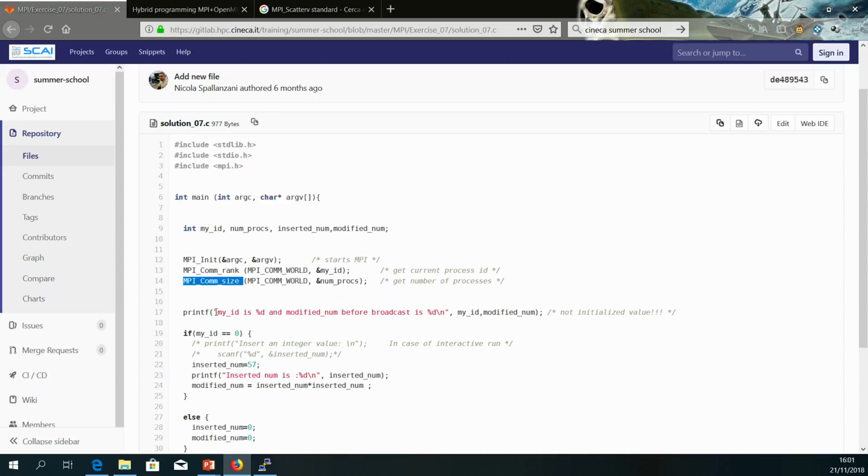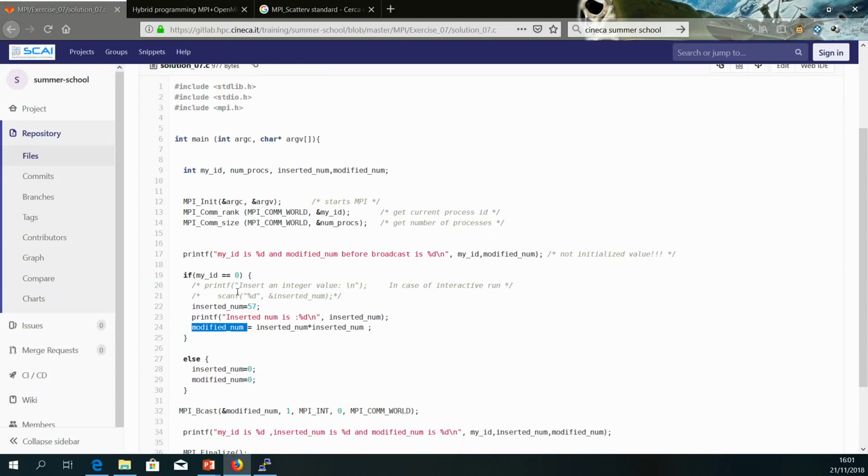Then we have to initialize the variable on processor 0, that is the root processor in this case. Then we have to perform some operation on the variable, and then for the other processors, this is for processor 0, and this is for the other processors, we initialize and put to 0 all the values of the variable.